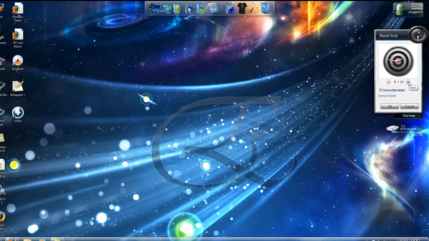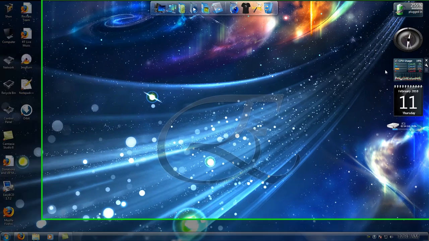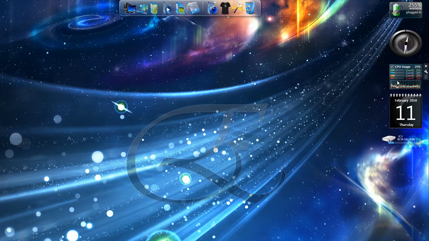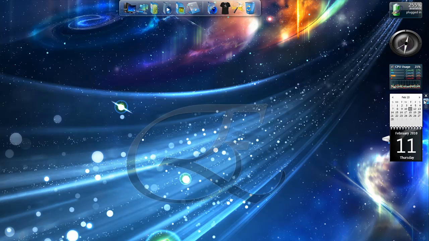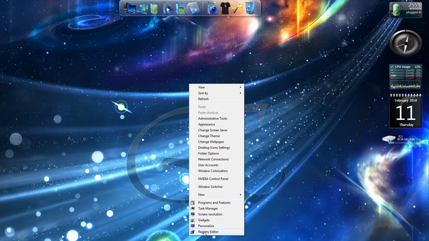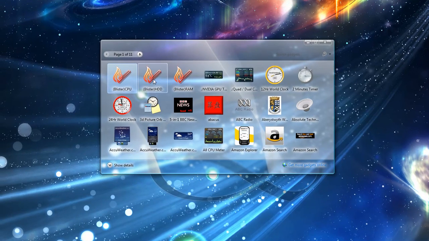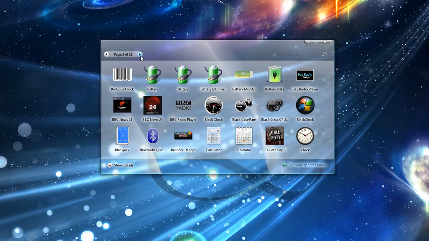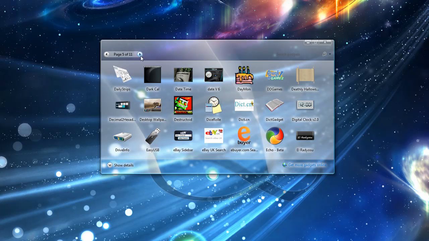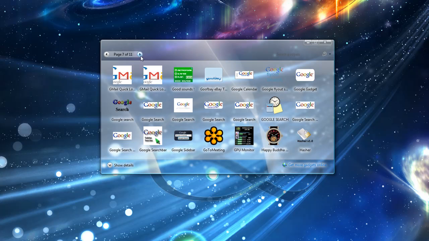About 10 clocks. Alright, this right here is a CPU usage gadget. I actually have this, if you watch my other videos, I actually have this on my other Windows 7. And thus, again, they have blacked it out. This right here, same deal, same calendar application, and again, they have blacked it out. Now, it does actually come with a lot more gadgets, approximately 11 pages. Right here, a lot of cool stuff. They have clocks, meters, mini games, some eye candy, just a bunch of cool stuff.